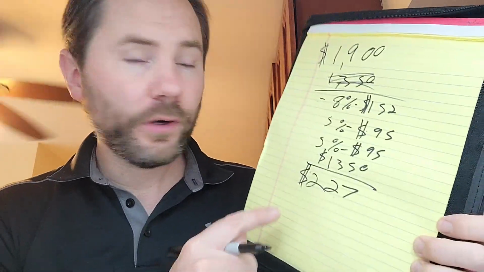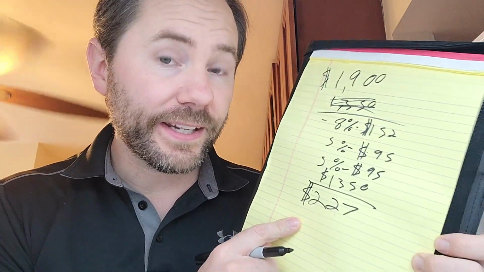Once again, this one doesn't have a lot of maintenance issues. I take good care of it, so I don't expect a lot of things to be breaking or a lot of issues that I need a property manager to account for. So we're not going to do property management. So if I add up all these expenses plus my monthly mortgage payment of $1,350, my profit every month is going to be about $227 a month in cash flow.